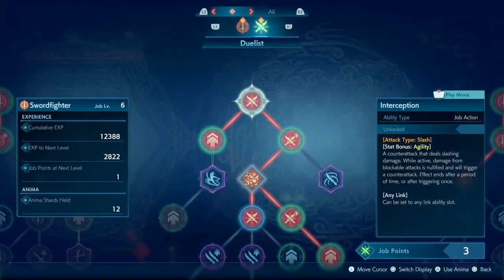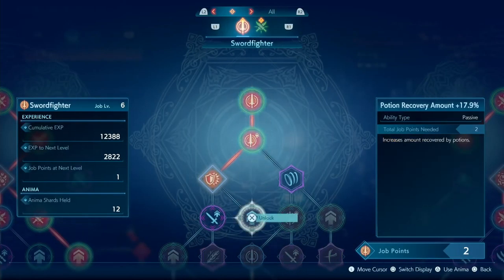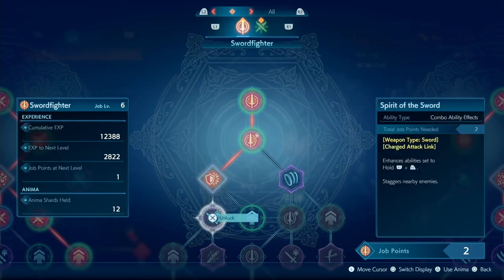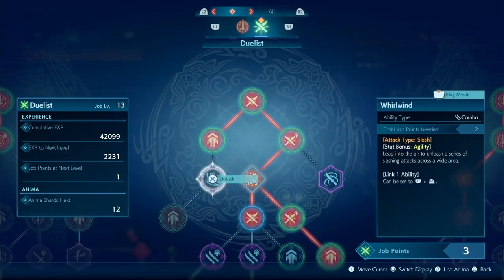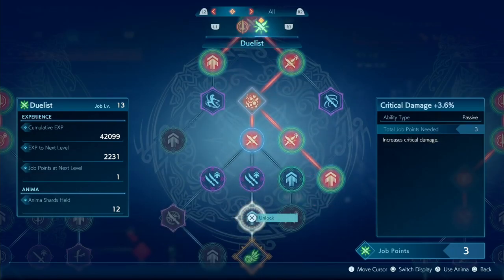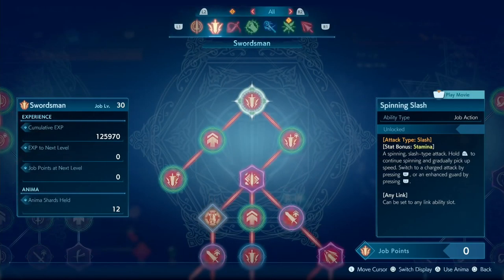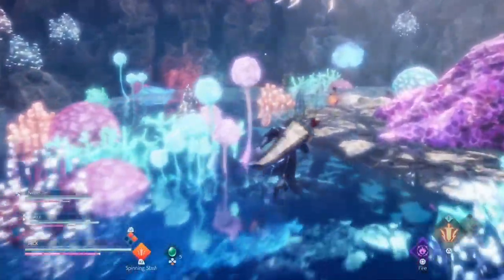Actually, let's check job trees. Nice. I got two for this. Sure, we'll do that. And then for the duelist, two abilities, otherwise. Wait, what? Really? So it costs three to get down to there? Okay. Works for me. I won't complain on that. I can run out here.